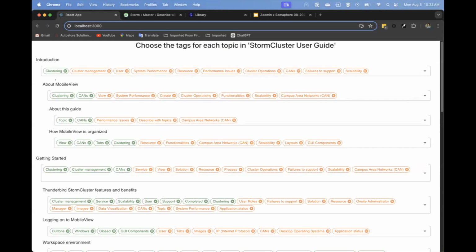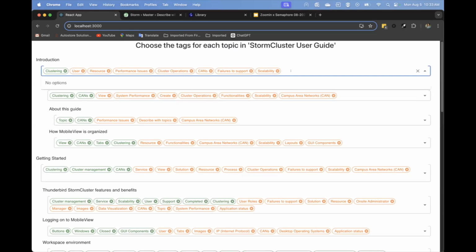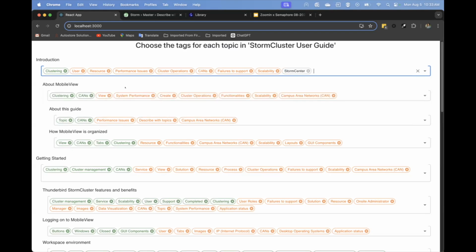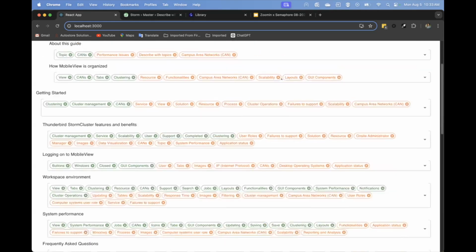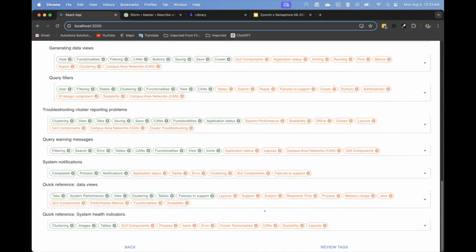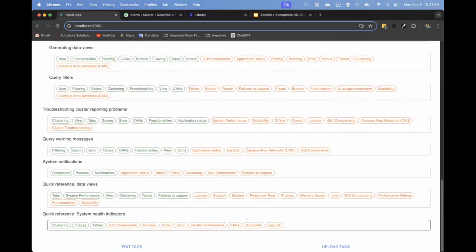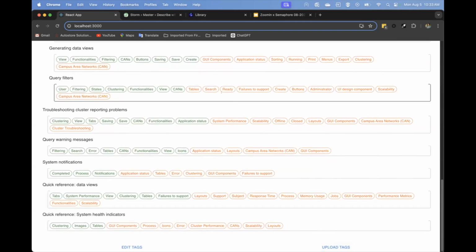As a user, I can now go into these items and, if needed, add or remove items by clicking on this little X button up here. So I'm now removing items. I'm also able to manually add items on this particular topic. For example, I can add one or more tags myself if they are not already here. Once I have reviewed everything, I can check at the bottom all the tags that I have added just to make sure it's all correct. And whenever I'm done, I can start uploading it back into the system.